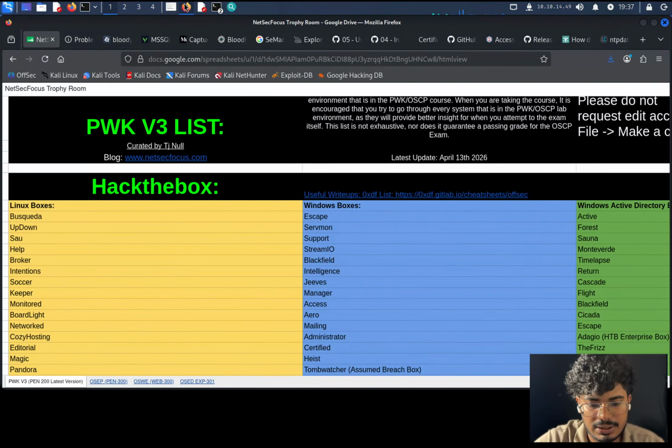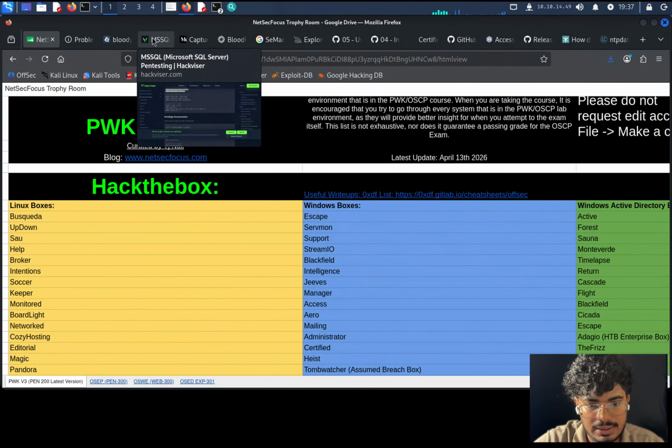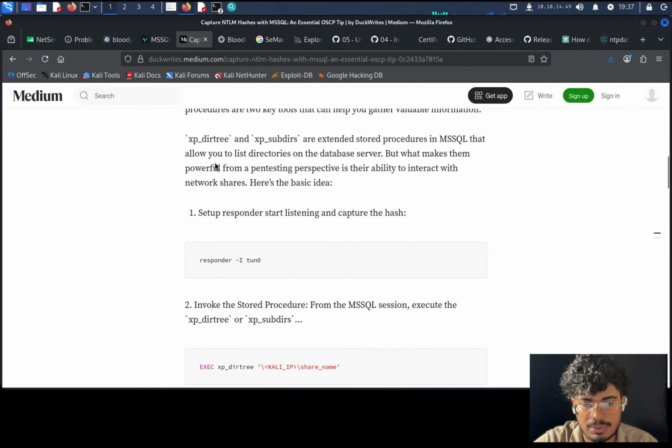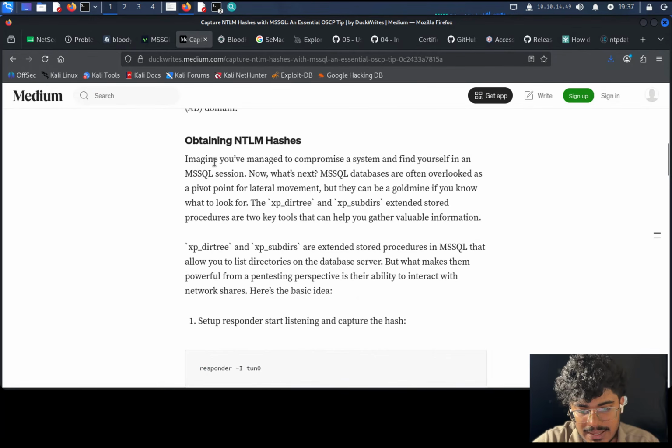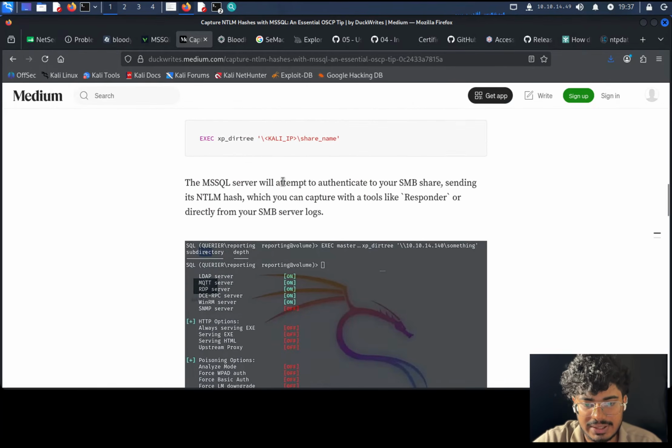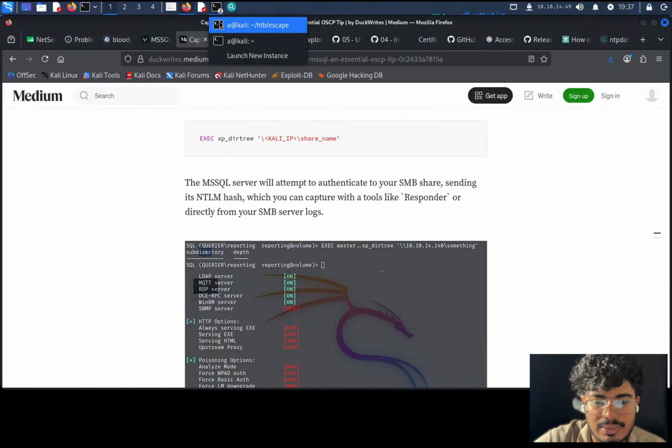We'll have our responder up and running, and if we read the specific write-up or the walkthrough, or the blog post, we can see that we can basically abuse xp_dirtree to exfiltrate the credentials or the hash of a MS SQL user.